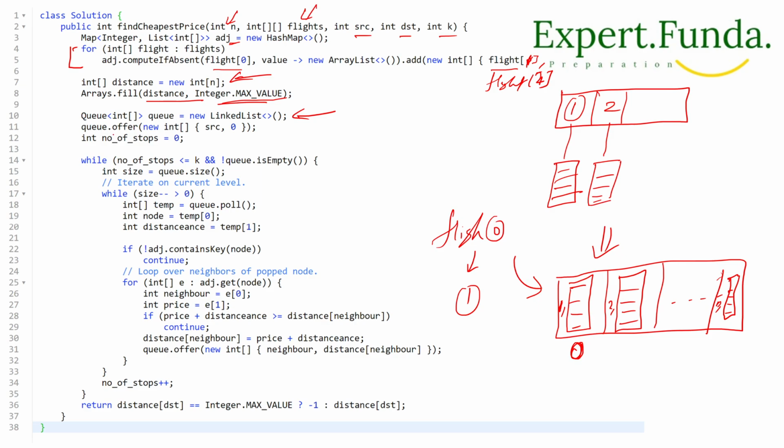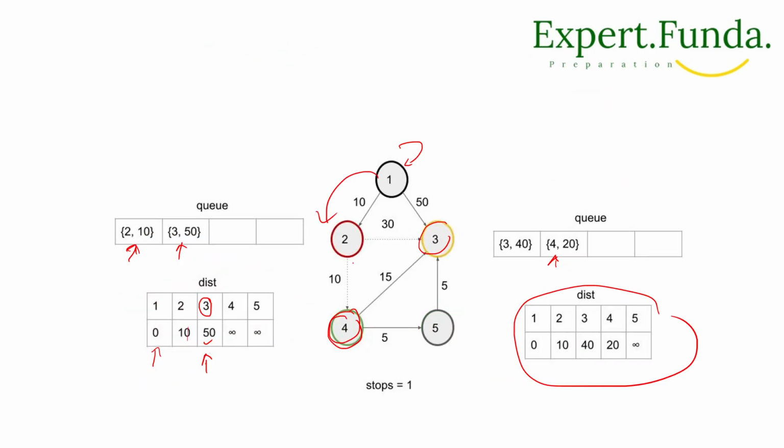We are taking a queue and adding the source and destination from the start, and we'll find the number of stops. How will we do that? First we check that the number of stops should be less than or equal to k, which is given. This should be maintained. Then, while the queue is not empty, we check the size from the queue, and we do minus minus, reducing 1, because we are going to traverse one level. On the iteration of the current level, let's see, we are at this level that we are talking about.